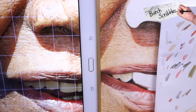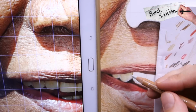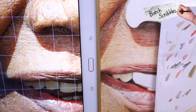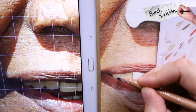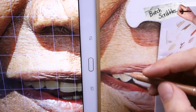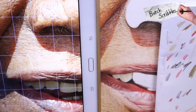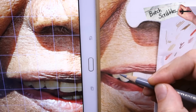Now I'm going to bring back some more of this. I think I'm going to put in some grey here. See a bit of grey. Yeah. A little bit of grey coming off his teeth just there. Then, yeah, a bit of this slightly darker grey.